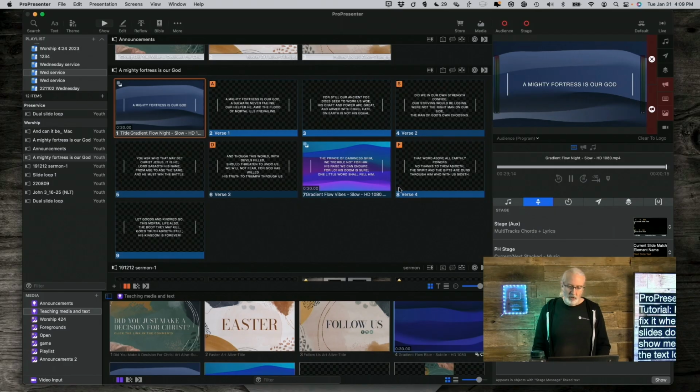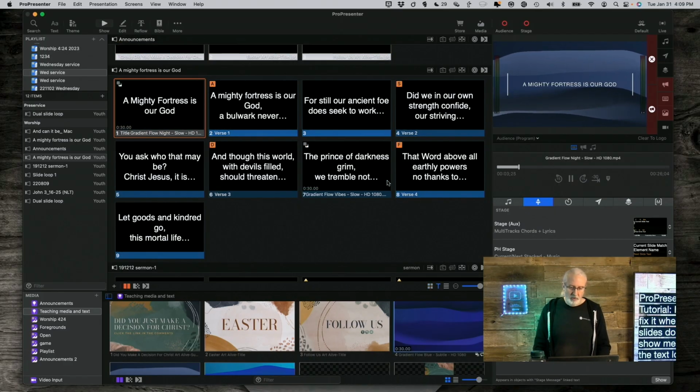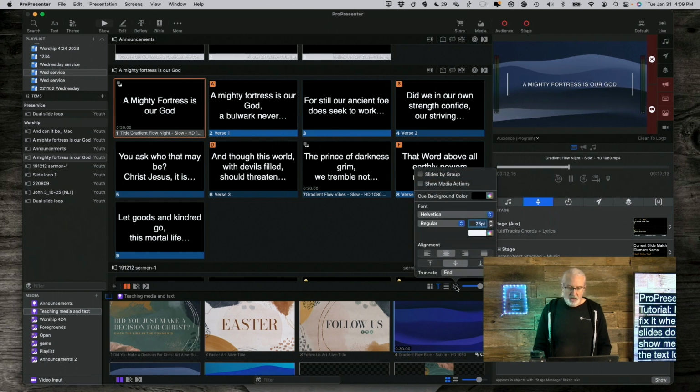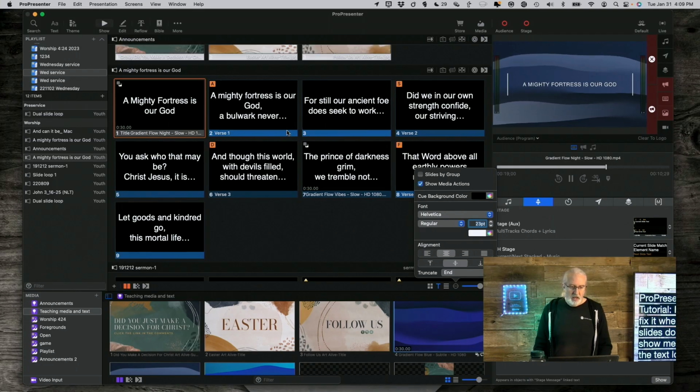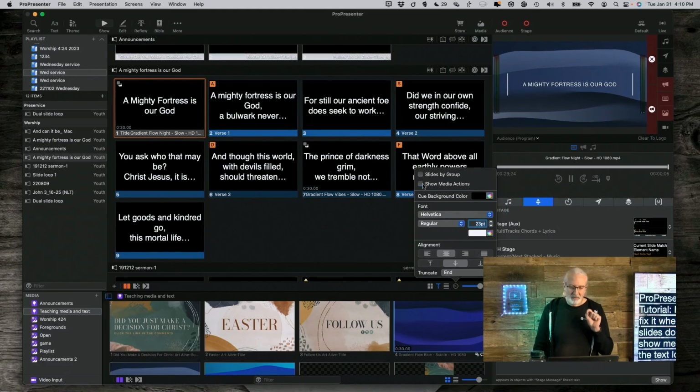Oh, by the way, while I'm talking about Easy View versus Grid View, if you're in Easy View, down here, there's a little ellipsis inside a circle. If you click on that, you can click this Show Media Actions, and it will show the media actions in the Easy View, except I'm on a beta version that's a little bug they're going to iron out later.